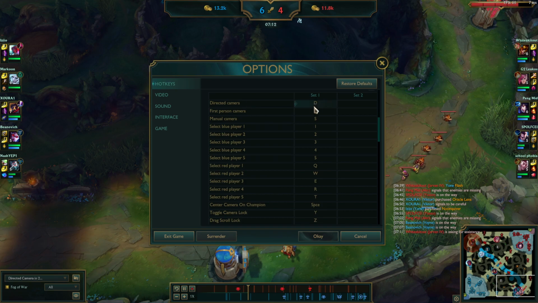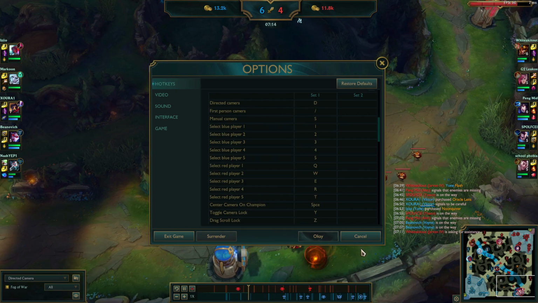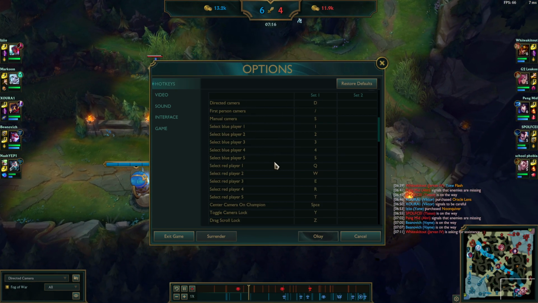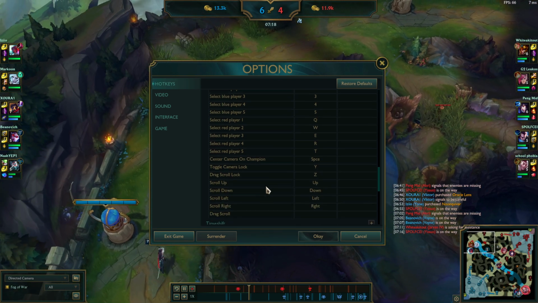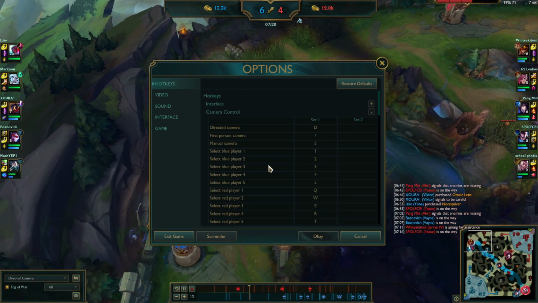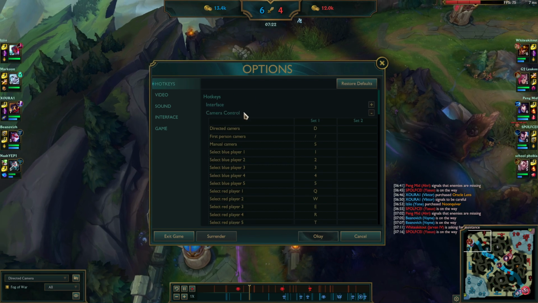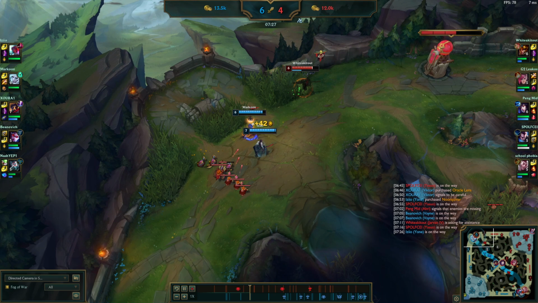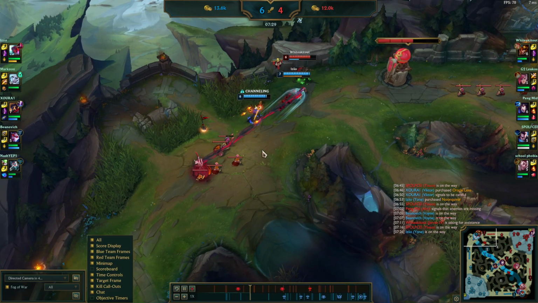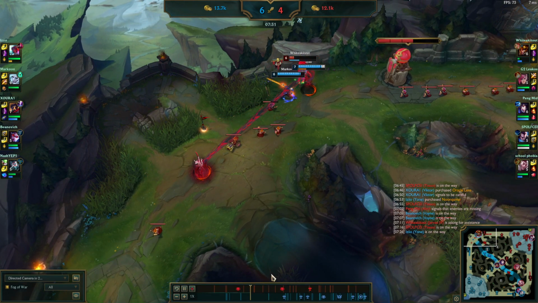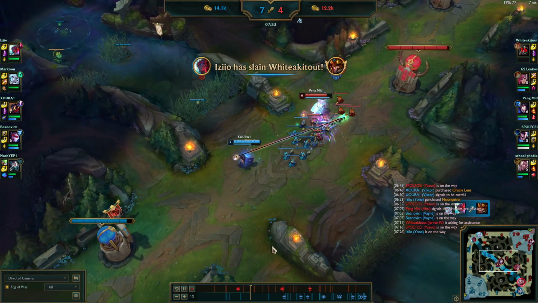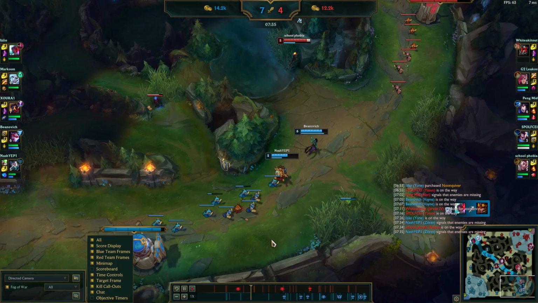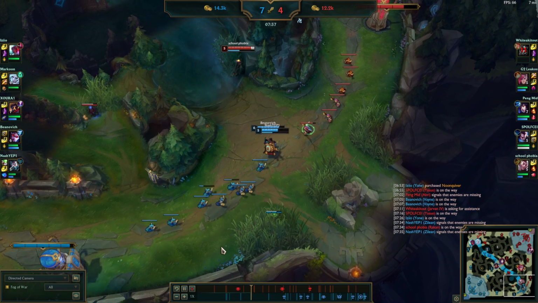So we went through directed cam, manual camera, ignore first person for now. Jumping between the champions, 1 to 5 and Q to T. What else is there? Drag scroll. Cool. So those are the key camera controls. Obviously, you can just go for each of these. So there's time shifts. I'm not sure if you were familiar with these, but they just roll back time a bit. I wasn't actually sure if that's what gets used in replays. I don't know how replays work. I'm gonna be honest, I have no idea how people do replay. Alright, so we can go over that.